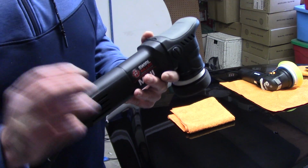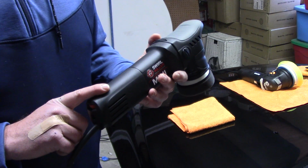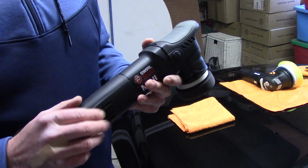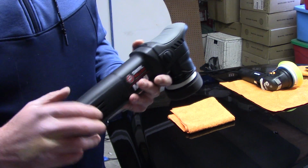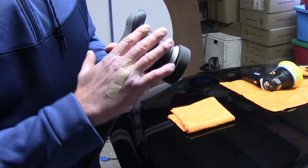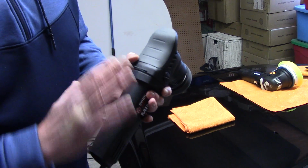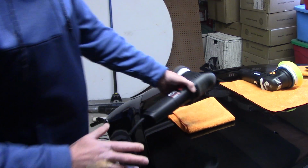I used the Rupes Mini with a fellow detailer down in Dallas, and I actually had this machine with me, and we both compared them. We both were kind of blown away by this. But look at the Rupes. The Rupes is $300 for a 3-inch polisher. It stalls a lot. It's got all the other features I don't like about any of the Rupes polishers. But I want to show you something.